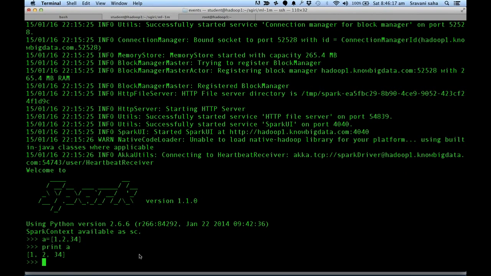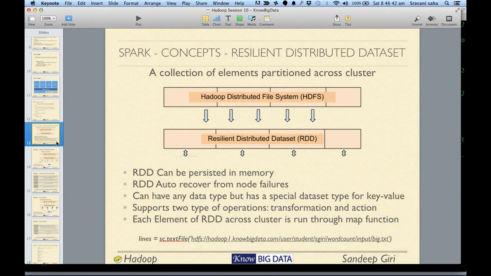Now this is a proper Python console. In this, Spark has made available one more variable called sc. sc is the gateway for Spark, the Spark context is the gateway for our Spark. So we'll be dealing with Spark by way of sc only. Now, before we move on to hands-on, let's try to understand a few of the concepts which are part of Spark. The first one is the resilient distributed dataset.